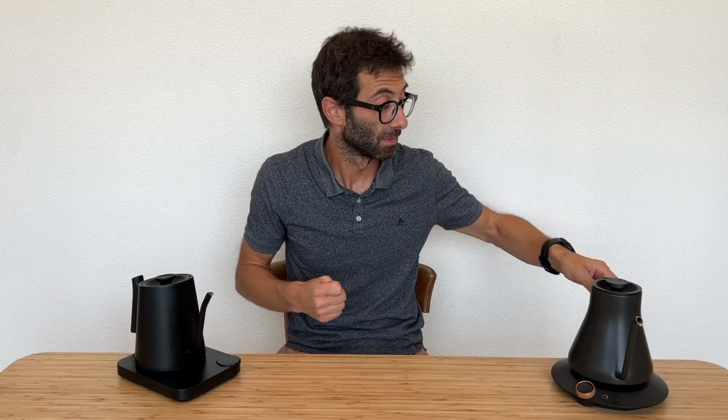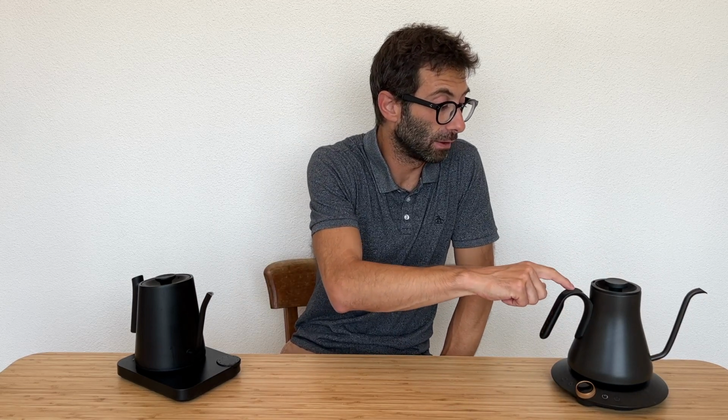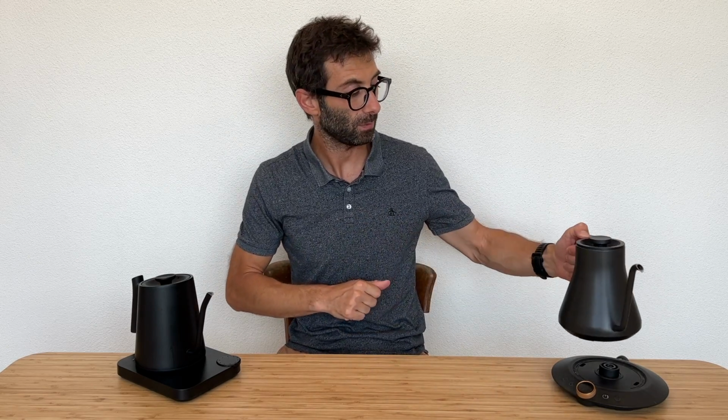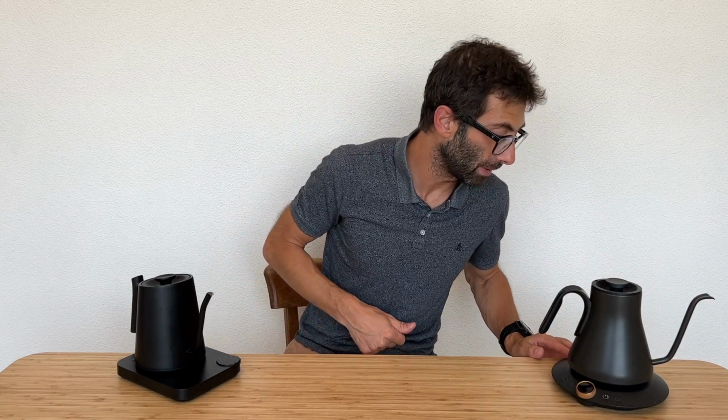While here, at least myself, at first glance, I see that there are two different tones of black. Probably because they cannot apply the same coating on plastic. Other than that, there is a soft insert here, so that when you grab the kettle, you can press comfortably with your thumb on it for pouring.